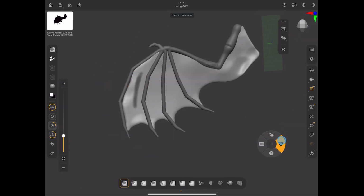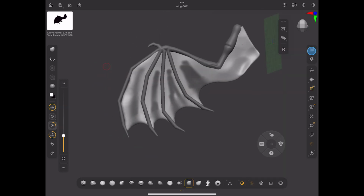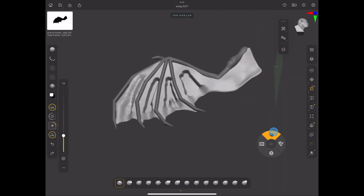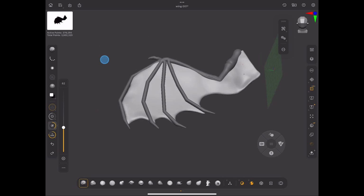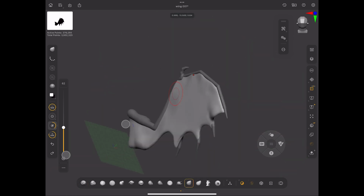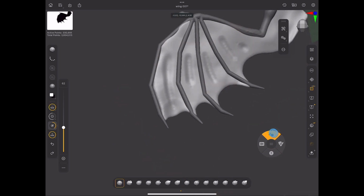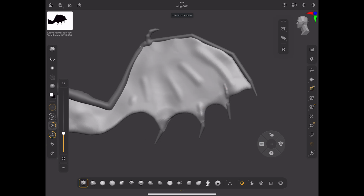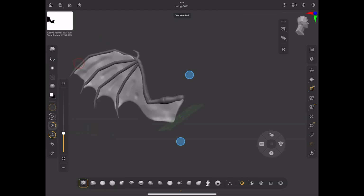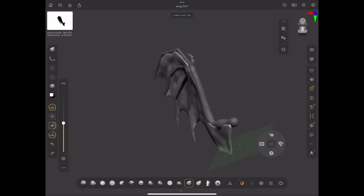So lots and lots of mess in here just to get the amount of skin in the right place and make sure it fits into that bone structure nicely. Now I tried a little bit of a masking technique here to get some ripples in the cloth, but I didn't like the idea. I just thought I'd leave that till much later on, so I removed that. And then more detail, just literally working along, adding a little bit more all the time to show that the bones are actually holding this up.